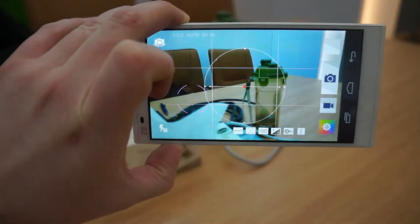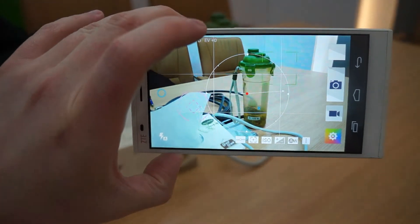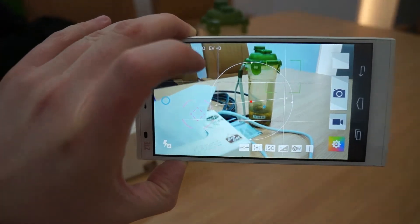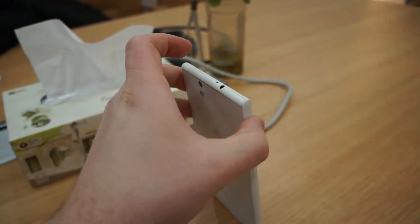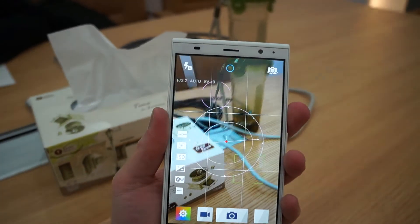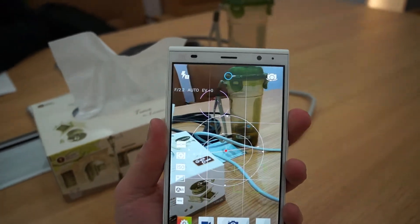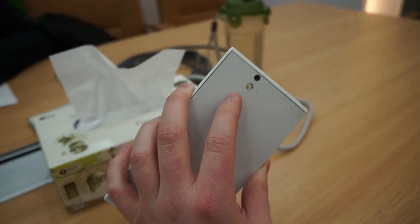And basically just change how the photo looks to the exact degree you want. It's a very, very cool feature — something that's not on any other smartphones. It'll make sure you capture some great images. That's going to work with the 13 megapixel rear camera. Up front, we have a 5 megapixel camera, which is great for selfies with large groups, getting them more detailed so you don't have to just hold the phone backwards and hope that you get everyone in the image.